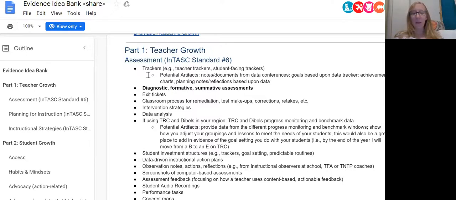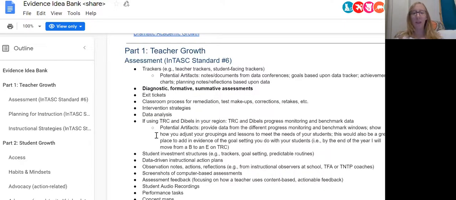One thing to note here is that these are suggestions, but when you do your evidence plan, you need to give a higher level of detail. For example, if you're going to use exit tickets as one of your artifacts, that's great, but you really want to specify which exit tickets you're going to use. Is it going to come from a particular lesson? Maybe it's something you used in your classroom last year, or you already know you're going to be using exit tickets in an upcoming lesson, but you really want to specify it.